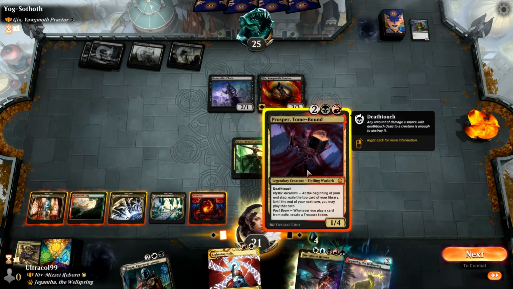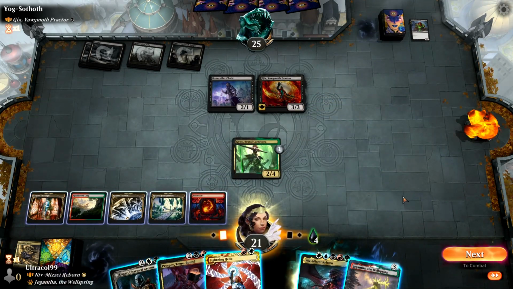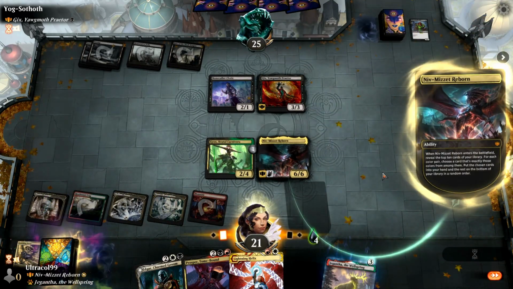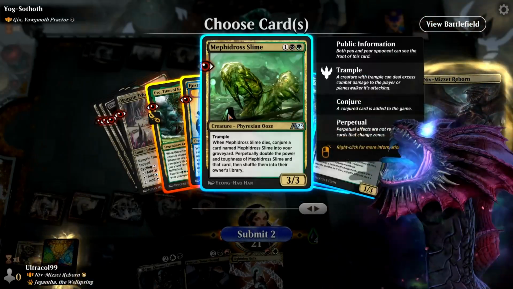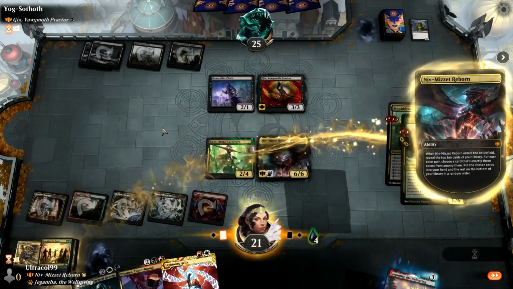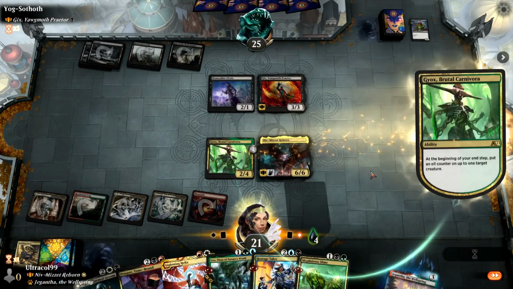Fortunately, I decide they don't hit a land drop, so looking at what's on the field, I decide it's better to just get a Niv reload here. And that is an amazing hand. So I choose to gate the Slime, just to play the new cards here.